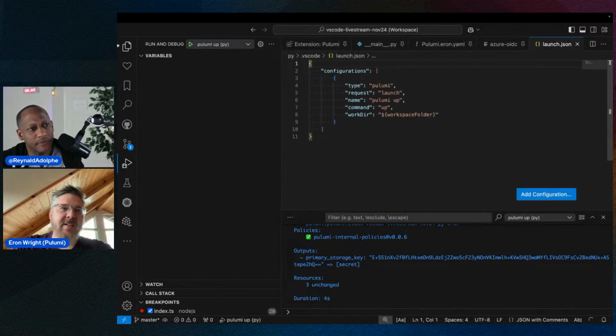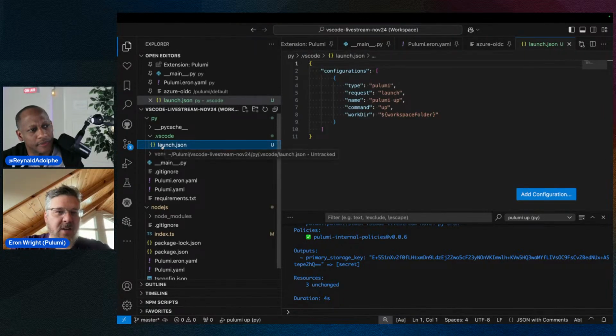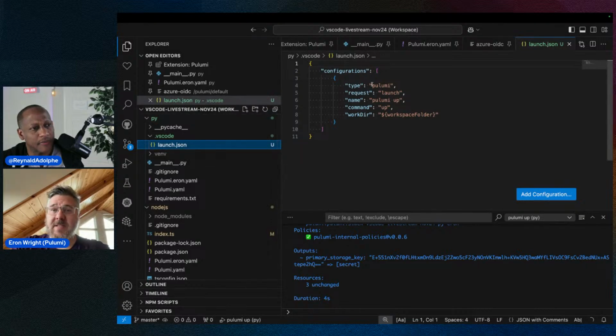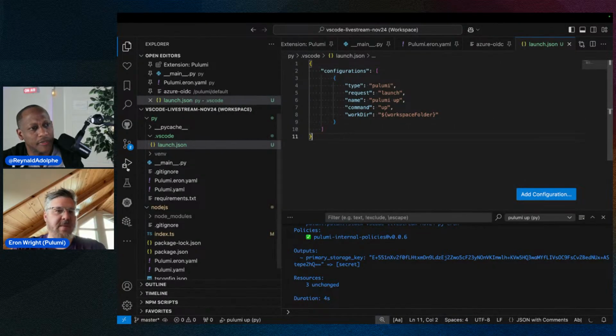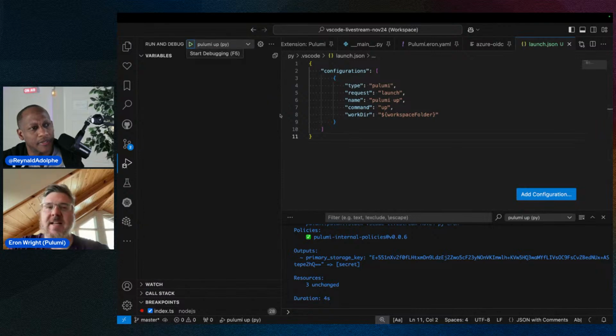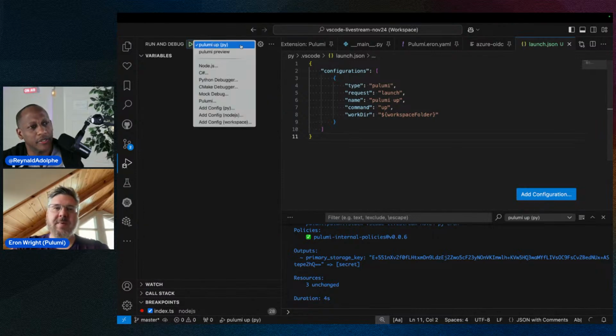Now what's happened is a launch.json file has been created in my project. And we see we've taken what was just being automatically done and turned it into a real launch configuration that it'll remember over time. So we can actually check that in. When we go back, we now see it's shown here.